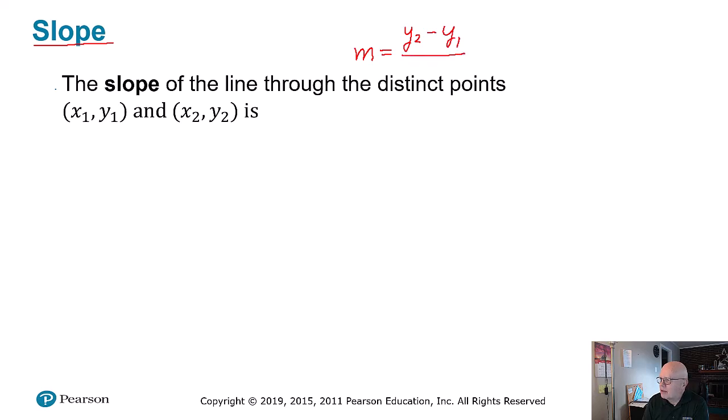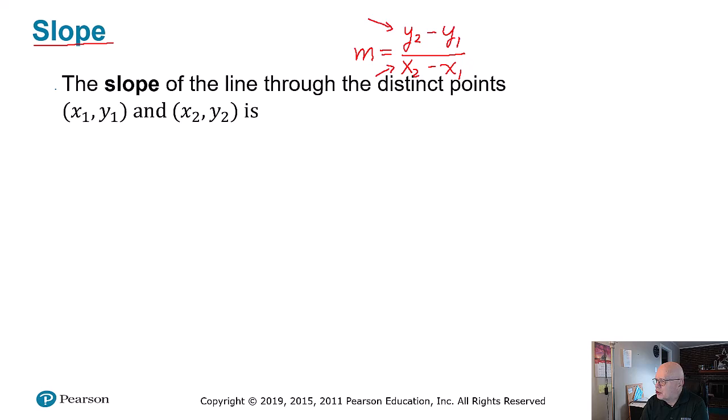On the bottom. Now remember, you have to make sure the y's are on the top and the x's are on the bottom. The other thing is you're going to subtract in the same way. So notice that this coordinate and this coordinate come from the same point. So that's a good double check for you. X sub 2 minus x sub 1. Same order, and you're in good shape.